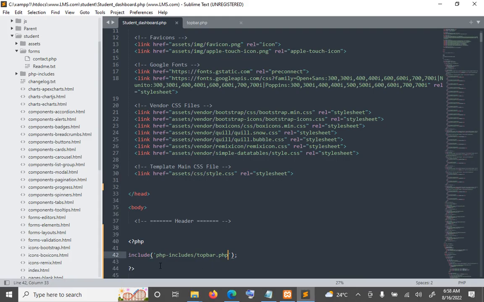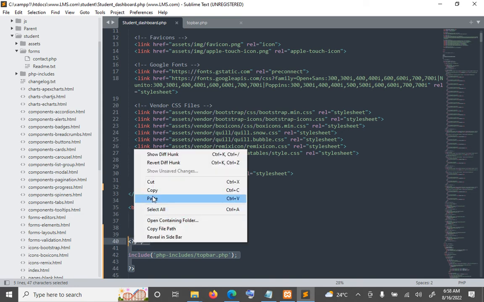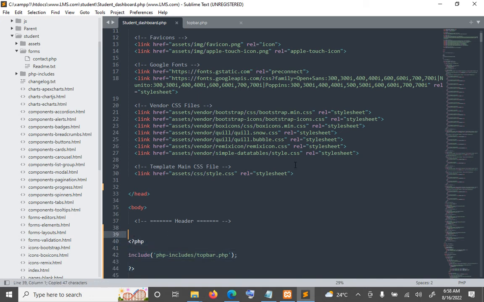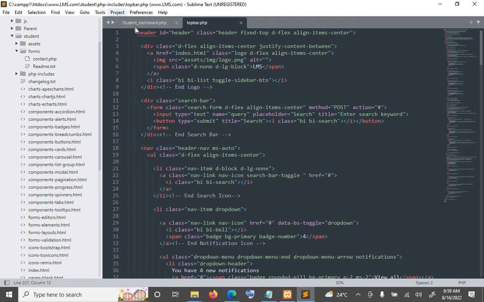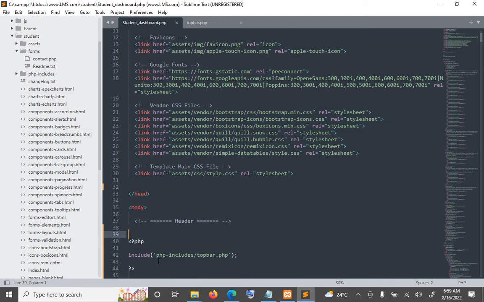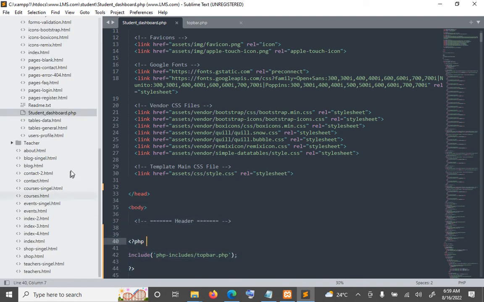So you say include. You can see that include does not have an S. So include is a function, include function, then put quotes, then you terminate the line with this semicolon.